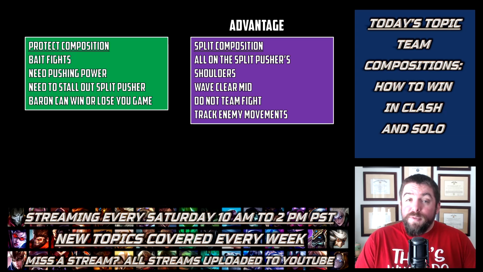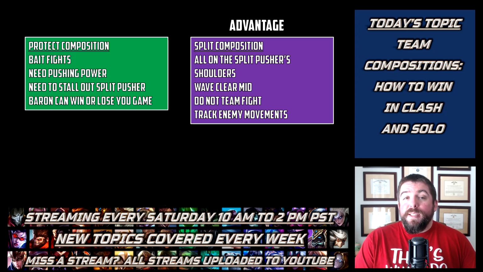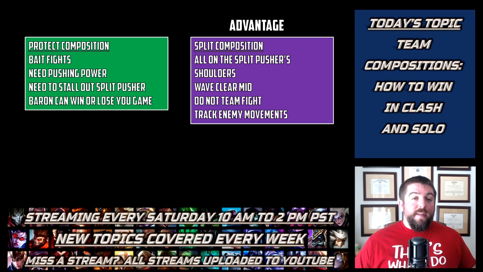You need wave clear. You need pushing power. So you need to be drafting a lot of wave clear if you're the protect composition. You need to be itemizing towards wave clear items. So look for items that allow you to get more wave clear, like Static Shiv or Luden's Echo, things like that. You need to stall out the split pusher. Don't fight the split pusher. Just stall them out. You need to send somebody that the split pusher can't dive under tower, right? That has relatively safe wave clear. And you just want to stall the split pusher out. Just stop them at the tower, prevent them from taking the tower.